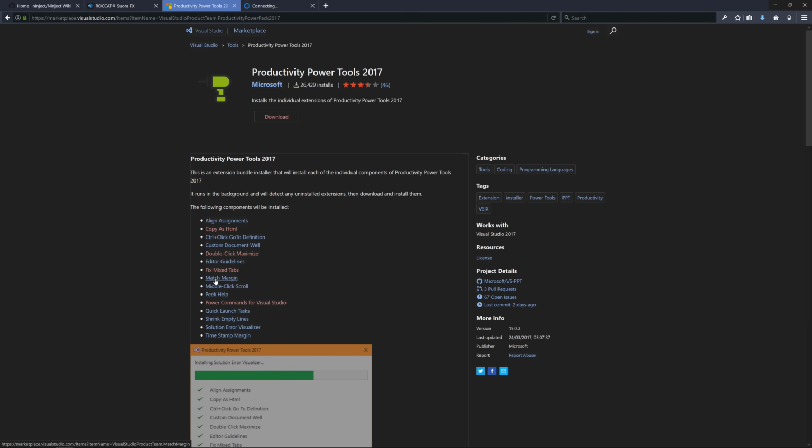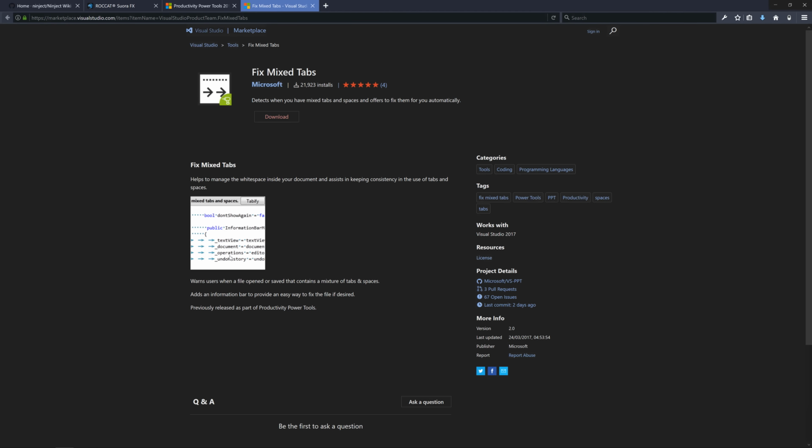Fix mixed tabs. Again, I work with multiple developers. Some of them have their Visual Studio set up for tabs, others have it for spaces. Some people are just bad at maintaining the accurate distance between indentations. So this little add-on, made by Microsoft, is going to be nice and efficient. Every time you've got a file open, if there's any inconsistency in the tabs or the spaces, you'll get a little bar at the top that gives you the option to fix those. So again, pretty lightweight, so I'm going to install that one.